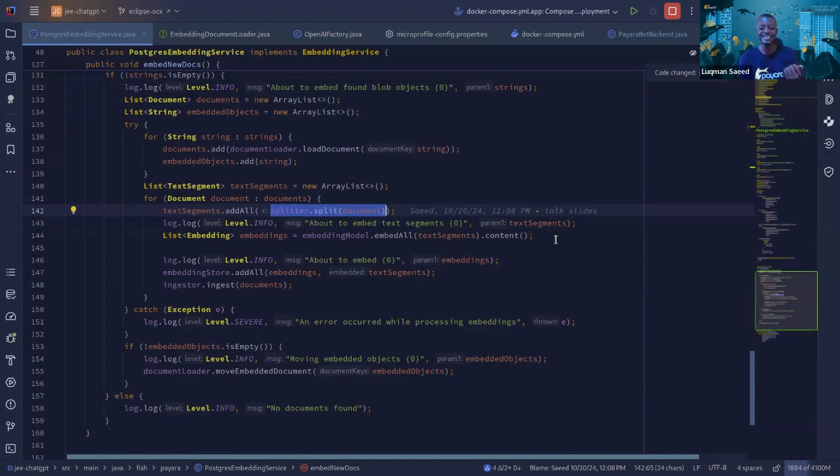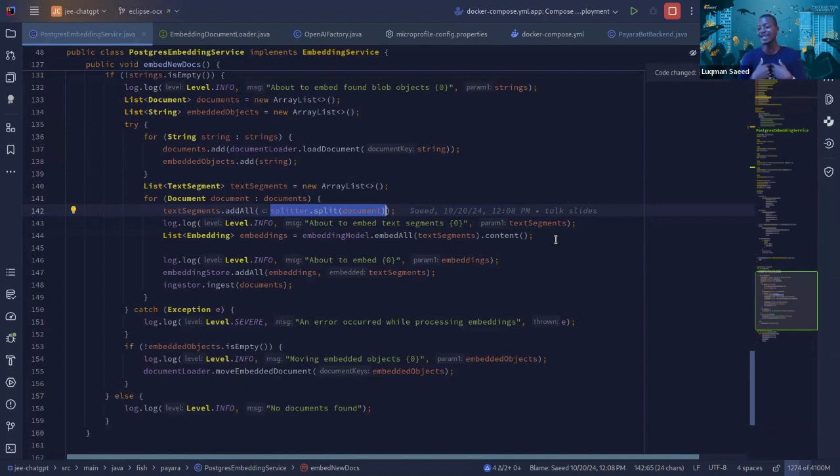But what exactly is embedding? Embedding is pretty much taking text that you and I can read and understand, and then translating that text into its numerical representation. Now, if you remember, in the beginning, I said the LLMs are huge statistical machines that use data to predict the next word.